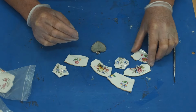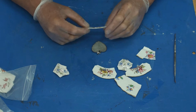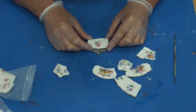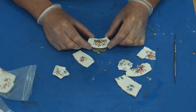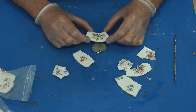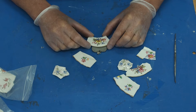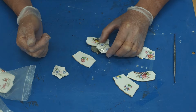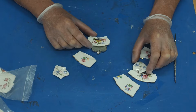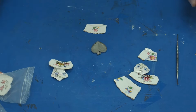Now what I'm going to do is I'm going to put a kind of focal piece on the bottom. So I'm thinking maybe this or maybe this one. And then those coming up from the side. No, I'll do the flower. I'll do that one, the one I was originally going to do.